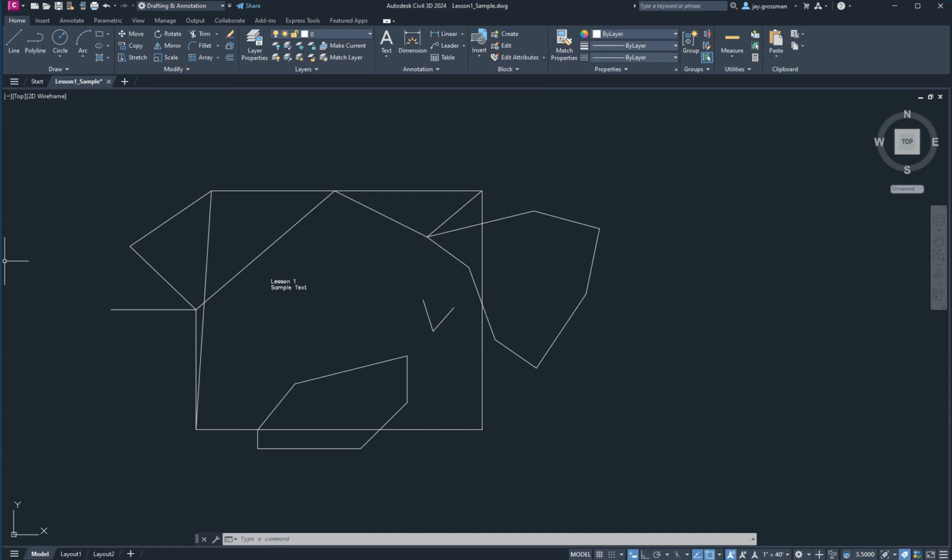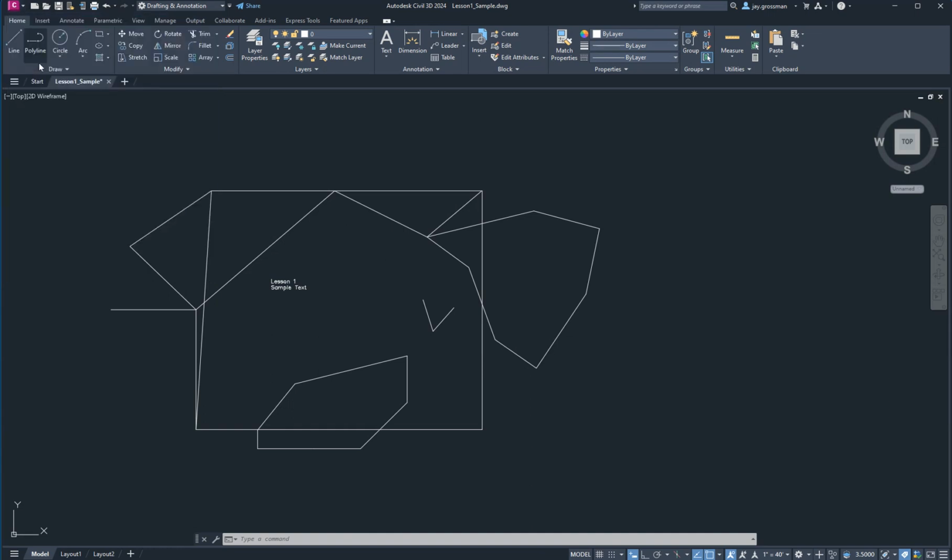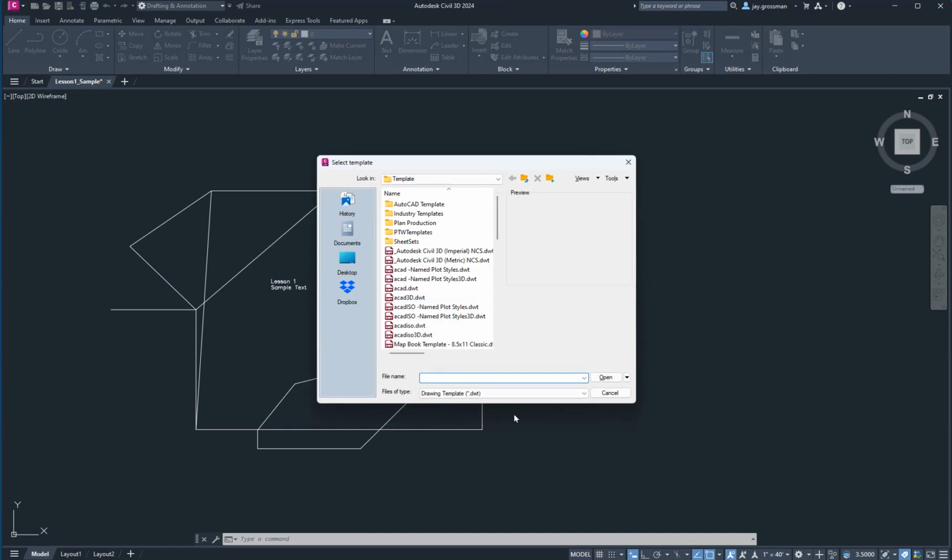You're going to create a new file. So this is chapter 3 in the instructions. You're going to create a new file up here. If you come up to this little tile up here, you can create a new file and it pops up and it says, do you want to start it with a drawing template? Nope, I want to do a drawing.dwg. So pick that. You can pick where you want to save it.